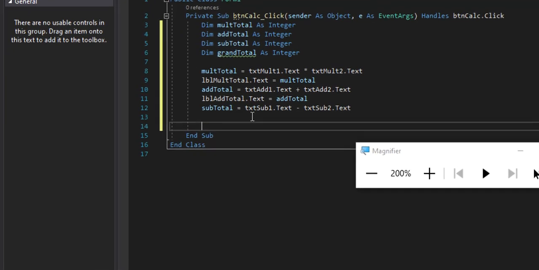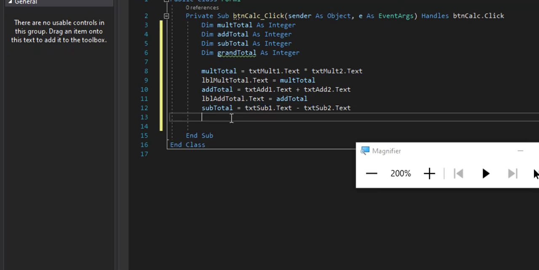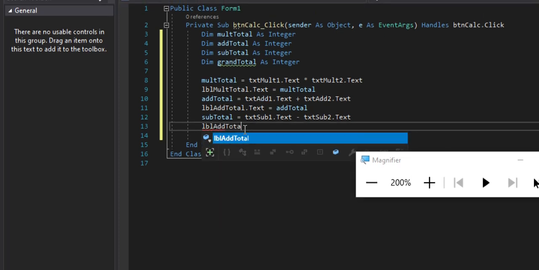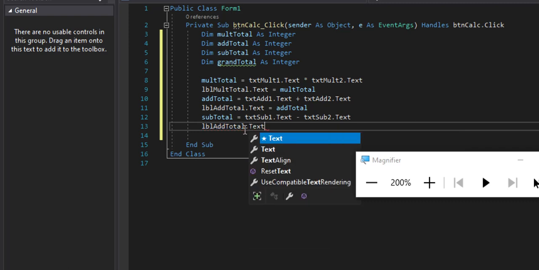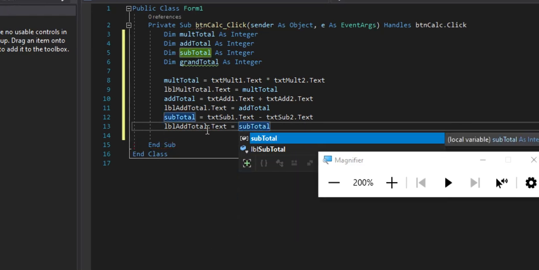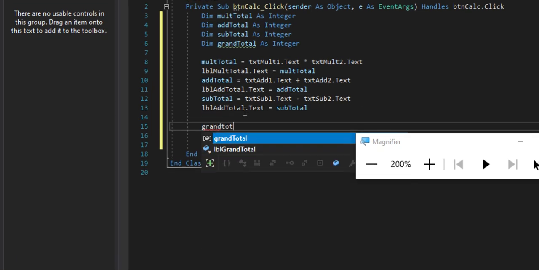And you'll see the use of naming txt LBL at the front makes it a lot easier to find these things. So we move on to the last little bit, and that is the LBL sub total dot text is equal to that subtotal. And finally, we just have to do the grand total, which is grand total.